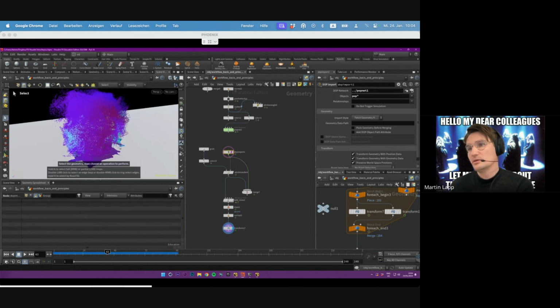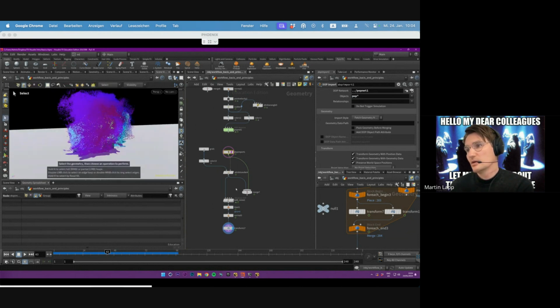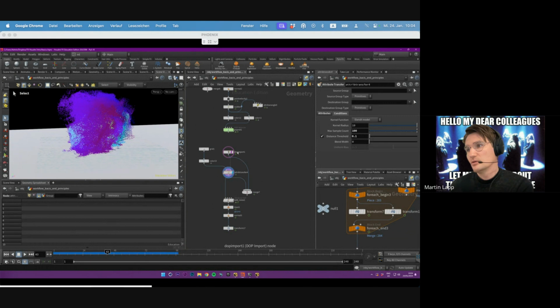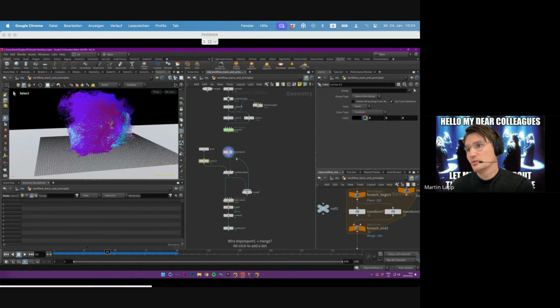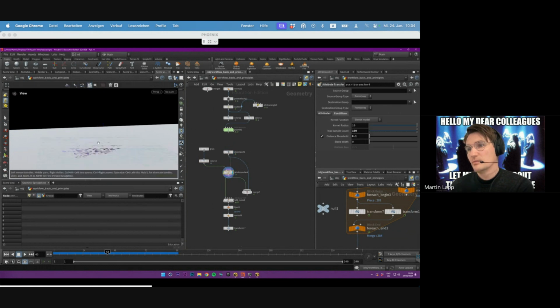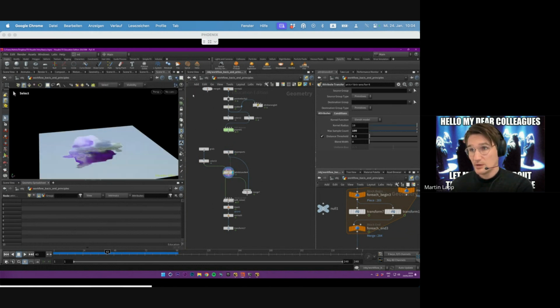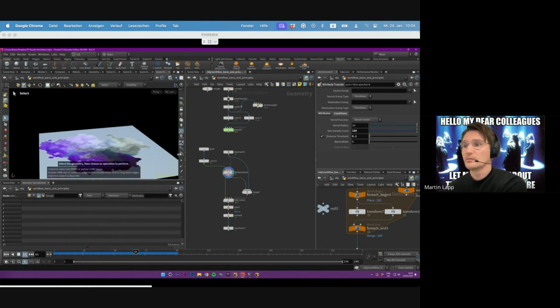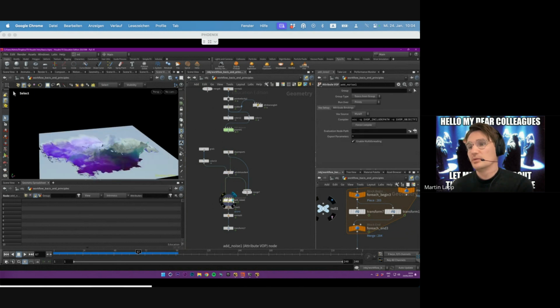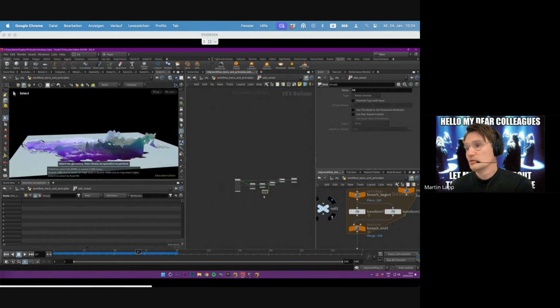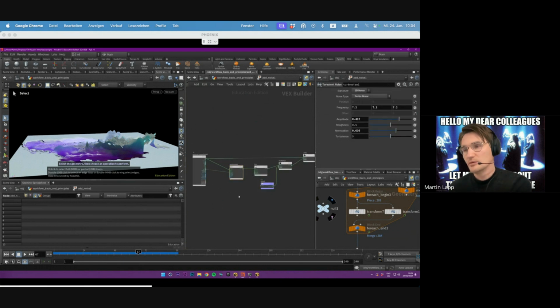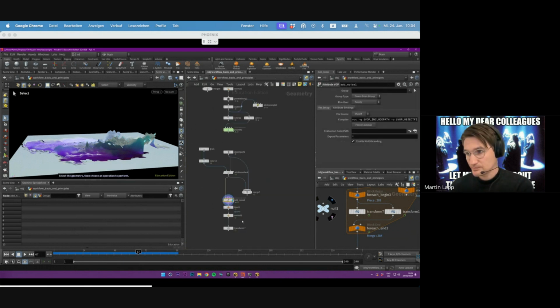And then we did the same trick again, where we added the color to a grid. So the color of the particles is copied over to the grid, and that we then used in a point warp that we discussed to add some displacement using a turbulent noise to the position.